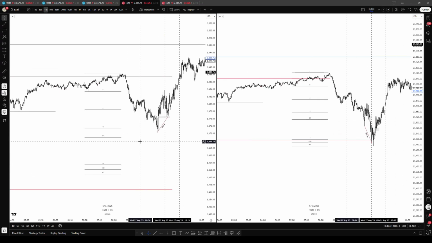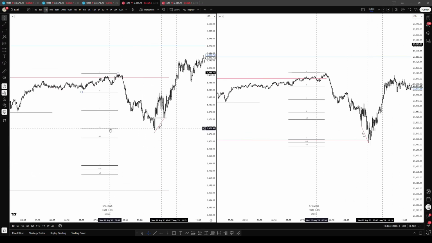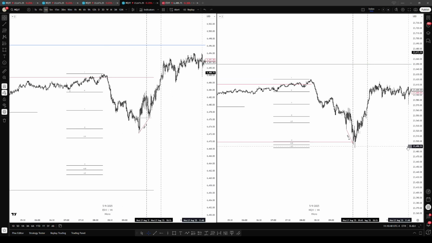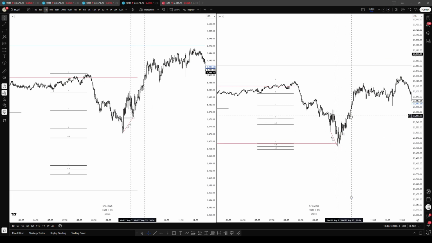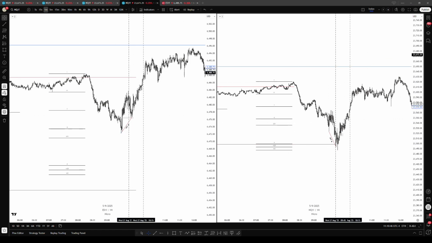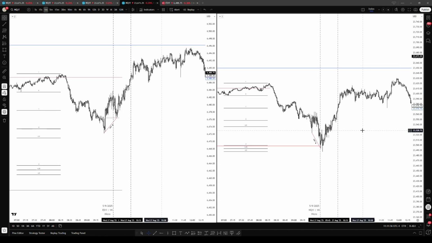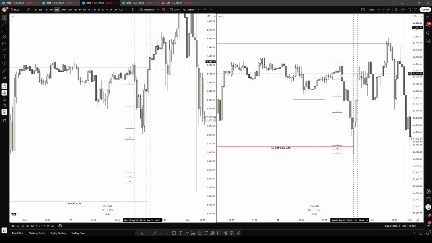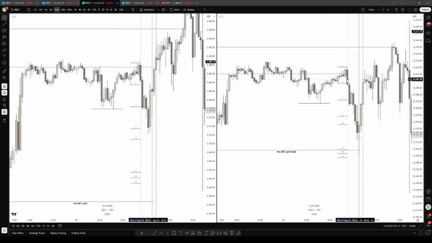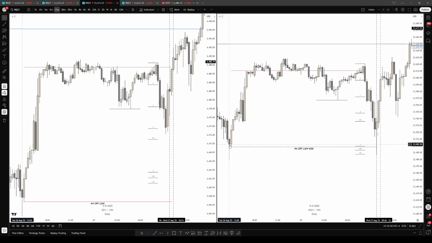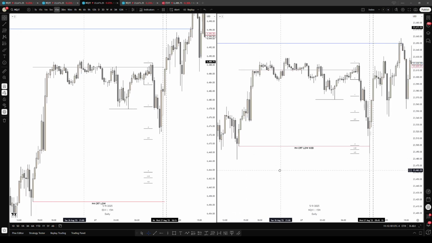On the ES, we also have this, but since it only hit the -2, NASDAQ is going to be the better pair to trade, because it's going to have a strength switch somewhere in here to catch up to ES. Strength switching is another topic that I'm going to be talking about in a different video, but all you have to know right now is how to draw out these deviations and look for potential liquidity pools to line up with those to give you another kind of confirmation to frame your reversal models.